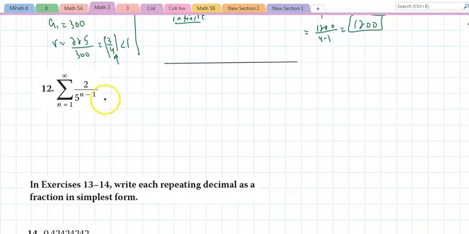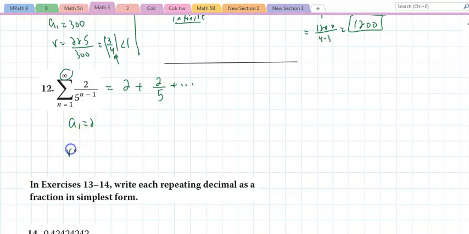Same deal. I'm glancing at this, and again, you're adding an infinite sum. You need to get r. If you're not sure how to find it by looking at this, list 2 or 3 terms. Let n equal 1. Wouldn't that be 2 over 5 to the 0, which is 2? Let n equal 2. Isn't that 2 over 5? Right? The list goes on. But isn't the first term a 2?